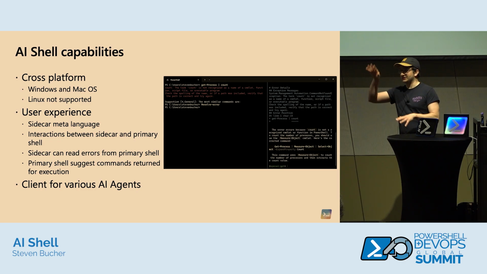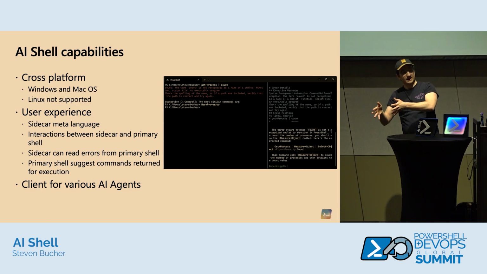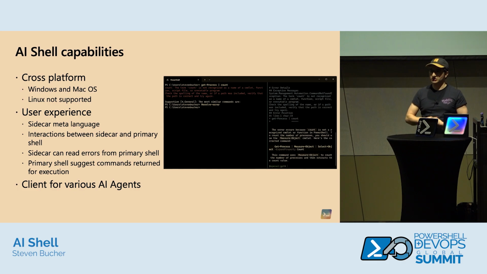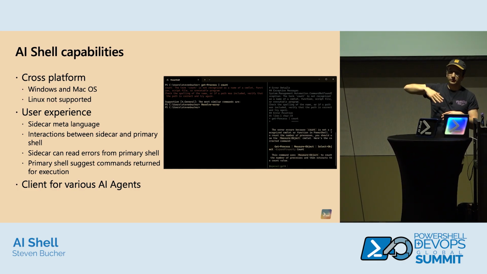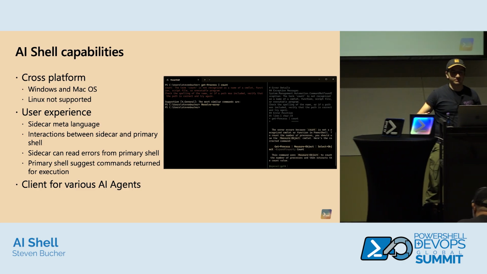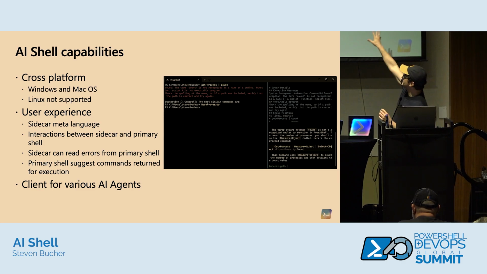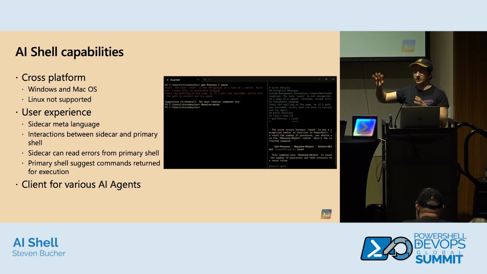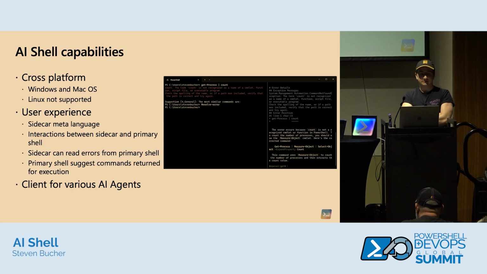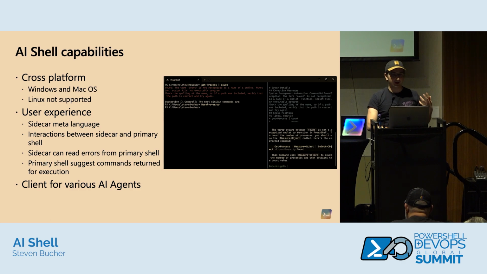We encourage folks to try the side pane experience just because it's a little bit better for here's my work, here's my AI assistance. You kind of get that separation, and you don't have your buffer completely being written over when you get a long AI response. You kind of have a good separation of things. So yeah, this is like the sidecar experience that I demoed where you have your work there and your AI shell experience there. There's all these meta language prompts here.